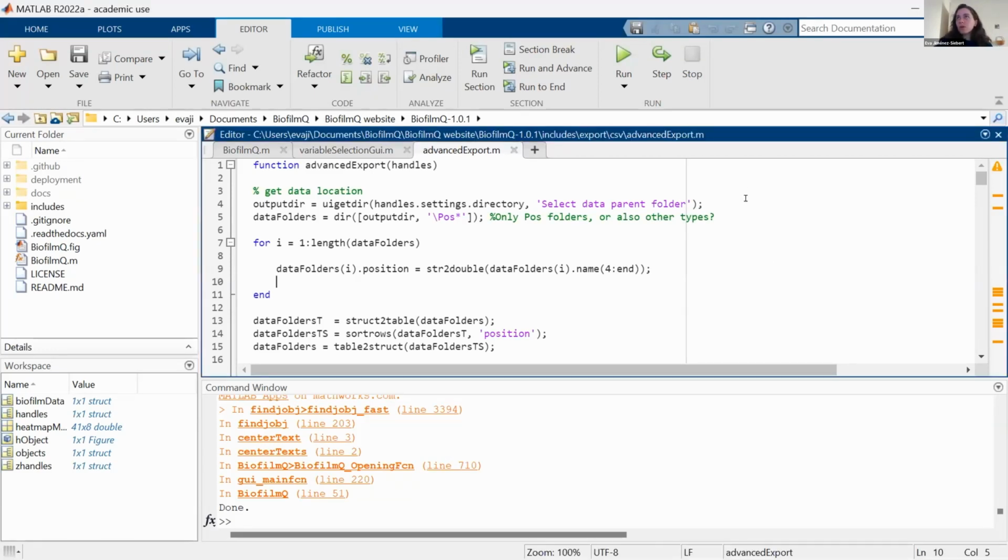So you should all have downloaded BiofilmQ from the website, and you should have gotten a folder which should be called BiofilmQ version 1.0.1.